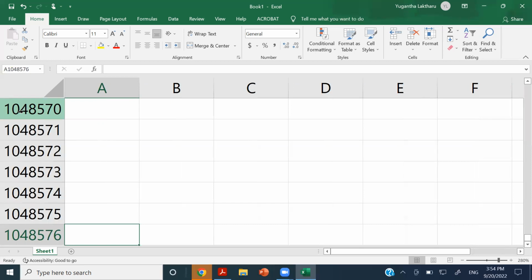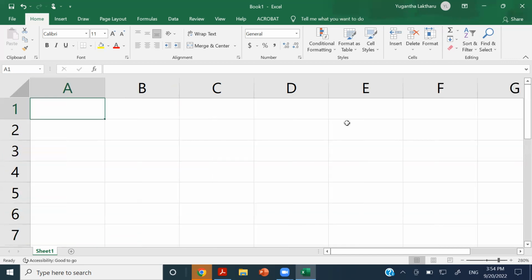I'm sorry, it's 1,048,576. So that many entries can be applied. If you want to go to the top, it's Windows up. A file containing this kind of structure will help you to do the calculations very easily.